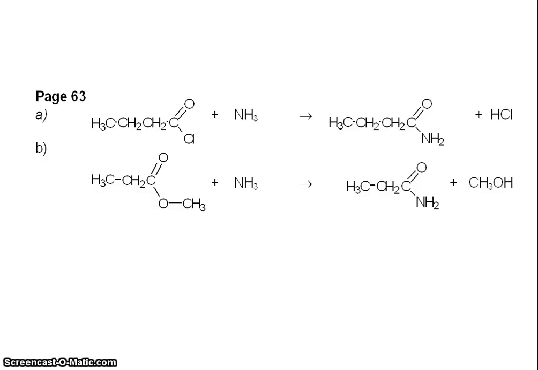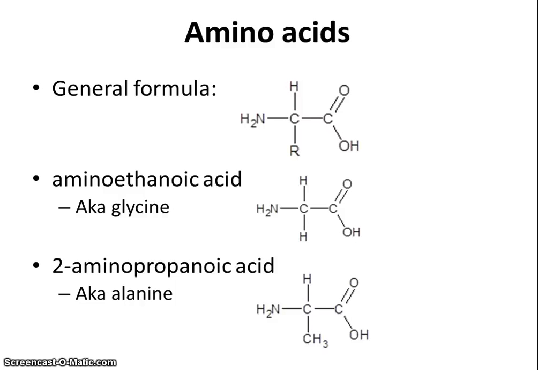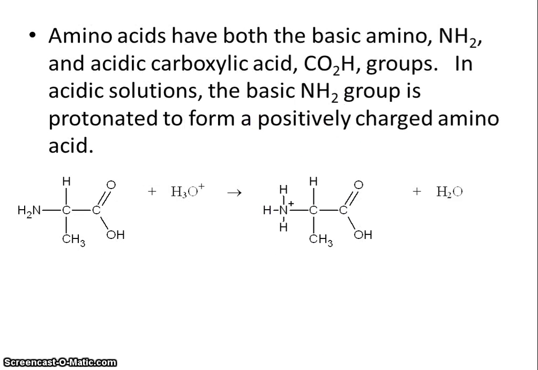Hope you had those. And the last little bit of this is amino acids. Amine group, acid group. You must have heard of these before, hopefully. If you've done bio, for sure you will have. So here's glycine, and here is alanine. Glycine is one of the simplest ones you can have, just H's. Alanine is the second easiest one, because instead of H we just put a methyl group there. Pretty easy to name.